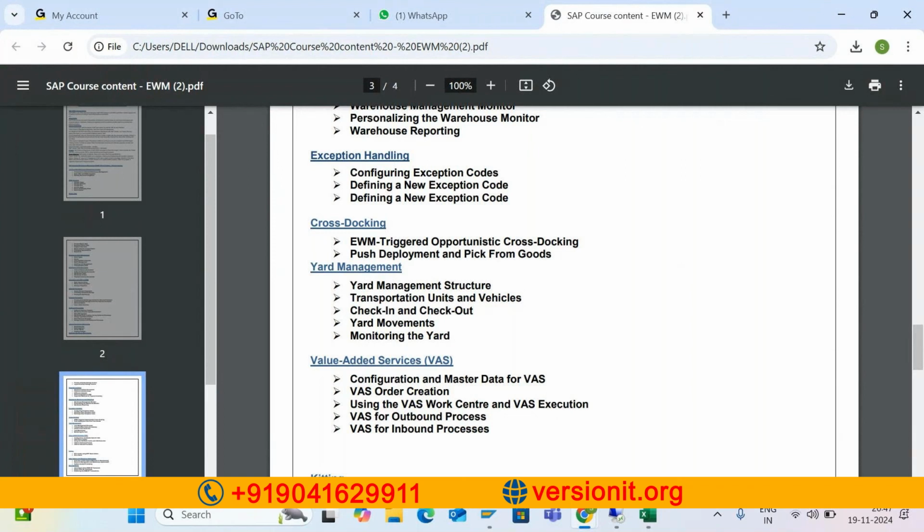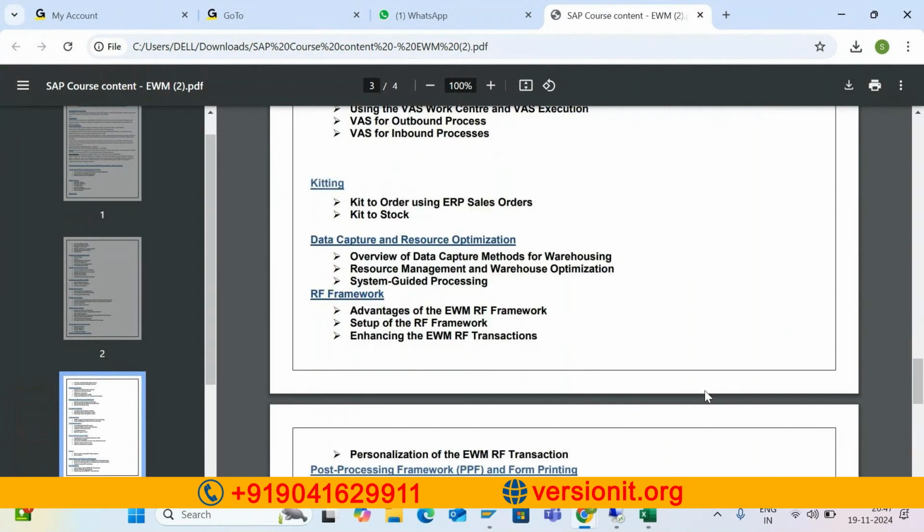Then followed by some special topics known as kitting and loading the data in mass. Like I wanted to create 10,000 product master data, how will I create them?